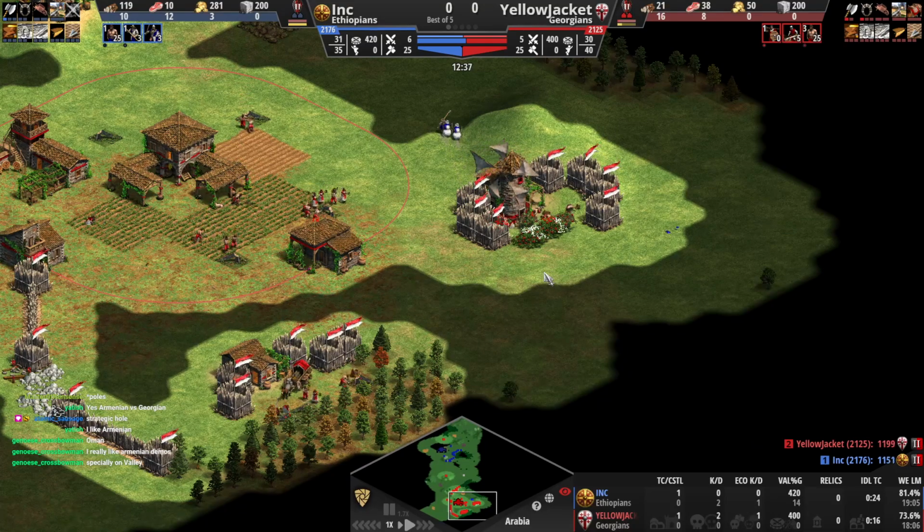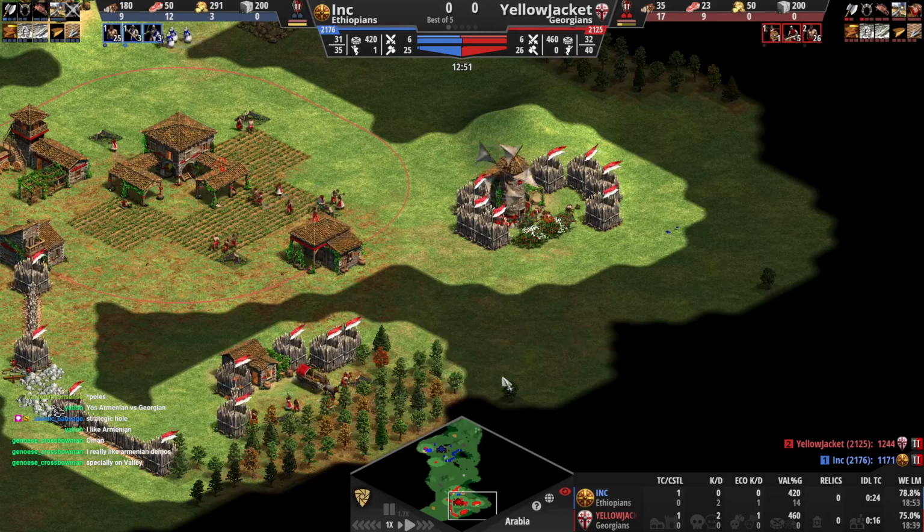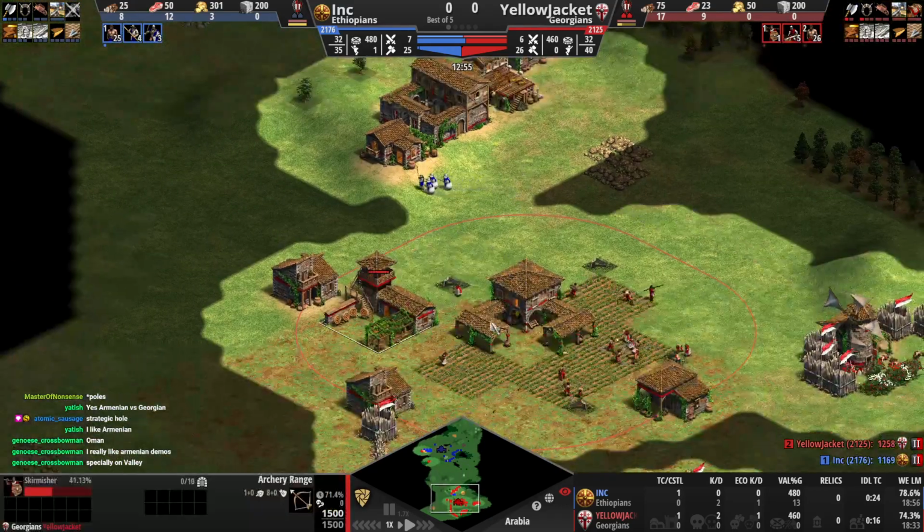Really like Armenian demos and specifically on Valley. Yeah, I've been seeing those posts in Discord. The Armenians having 33% extra blast radius or something. Pretty strong.